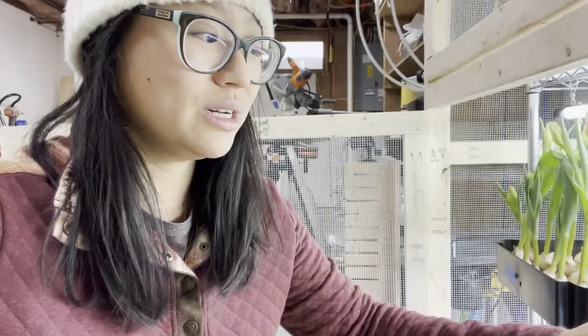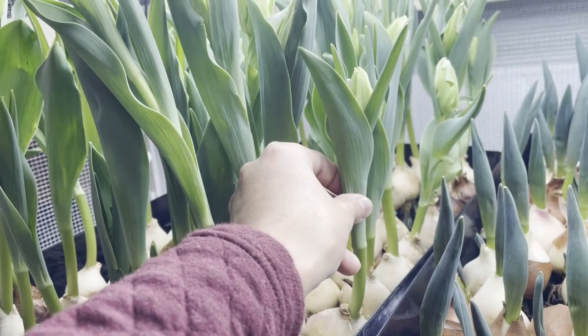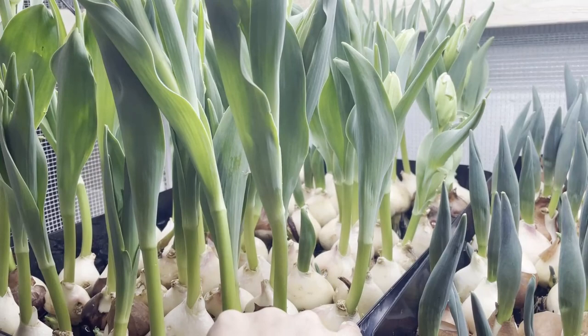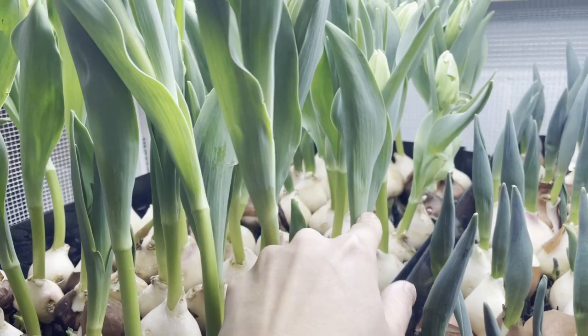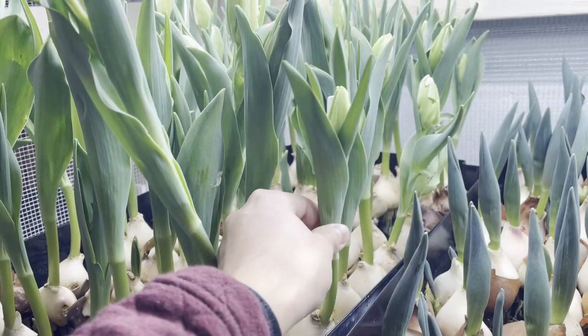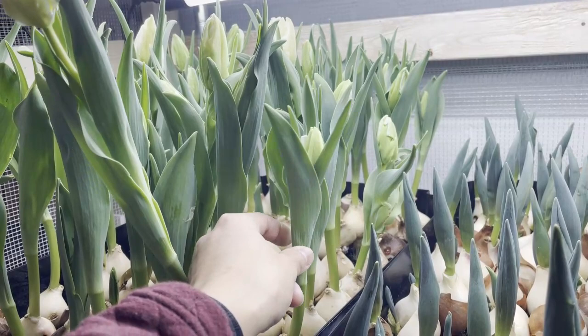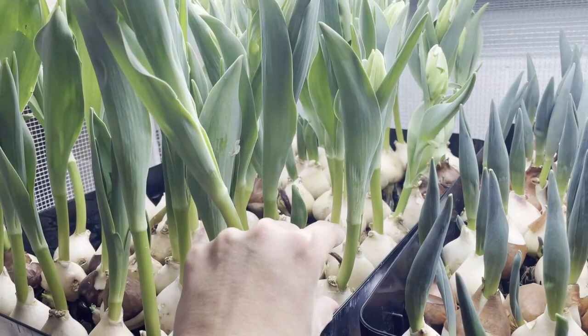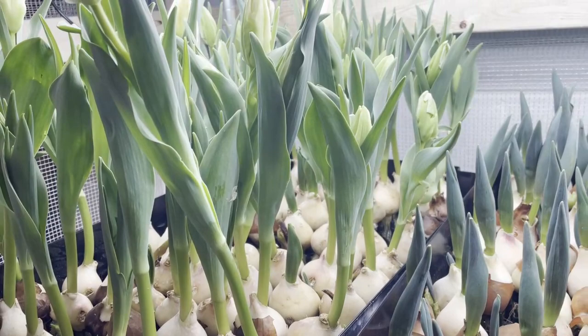Many of us cut right above the bulb for the extra stem length. The cool part about growing in hydro is that you get to see basically all of the tulip and what that growth looks like. If you look at a tulip like this one — let's say it was buried in the field, your soil is probably at least four inches above the bulb for insulation. So you'd be getting a much shorter stem at the surface, but if you were to dig up that entire bulb and split it, you actually get a much longer stem. For field-grown short-stemmed tulips, you can gain another four or five inches if you're willing to dig out the full bulb and clean it.